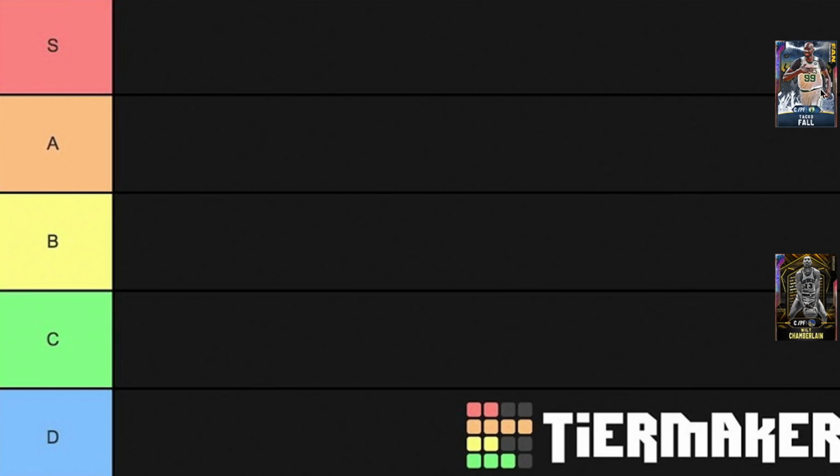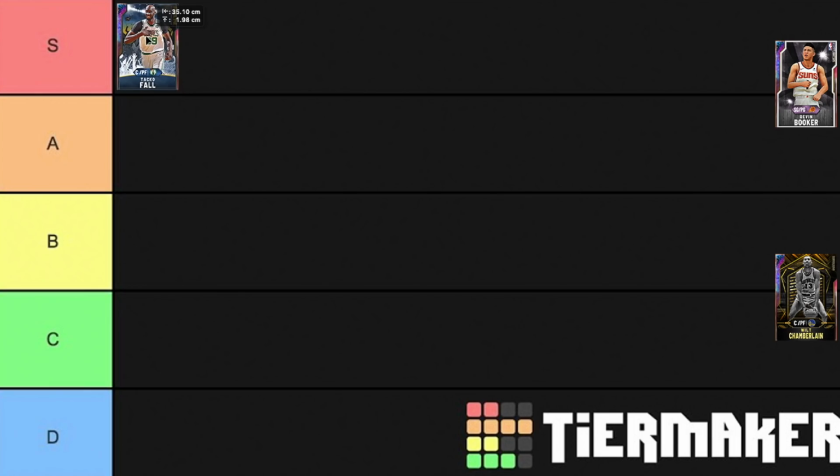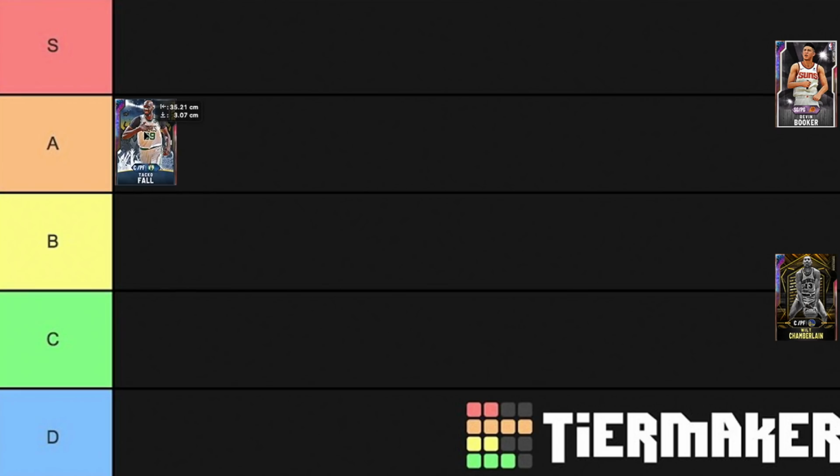So first of all, we've got Taco Fall. So Taco Fall, I was initially considering putting him up in S tier. And also these are the best cards in the game, so a D tier card is still a fairly decent card. When I was going to put Taco in S tier, I'm going to put him in A tier, basically because he's not a demi, and I don't want to put like 15, 20 players in A tier.